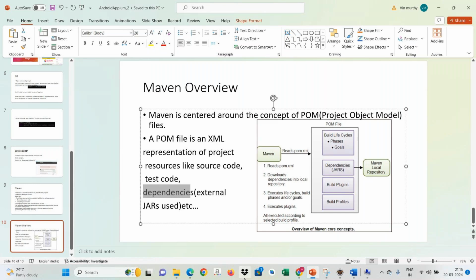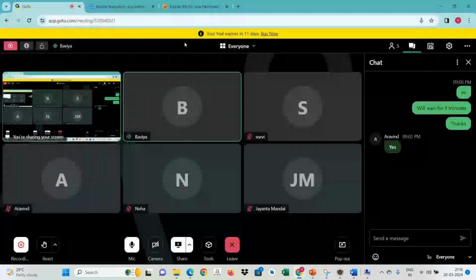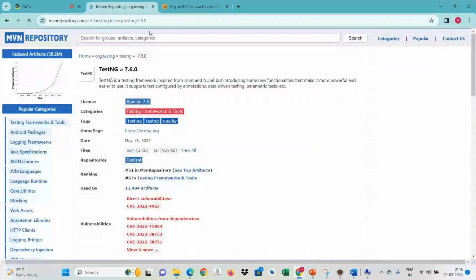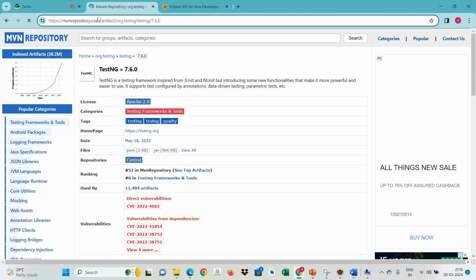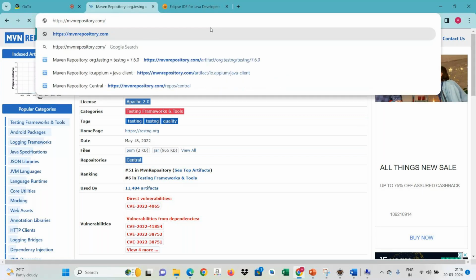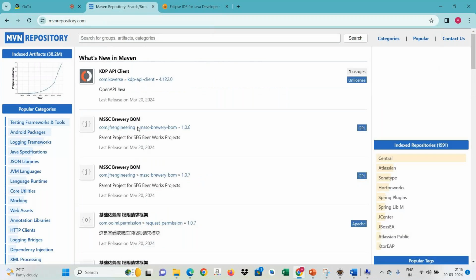If you open the Maven repository, see, this is the Maven repository. It contains all the libraries.